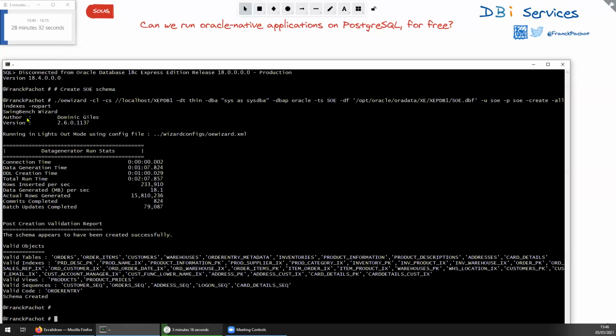And I have installed Swingbench, this application written in Java that connects to the Oracle database and runs selects, and DML and everything to simulate an application. It's all Java code, and there are two versions, one that is only Java calling SQL and one that calls PL/SQL with procedures in the database. So it's quite representative of an application that has been written to run on Oracle.